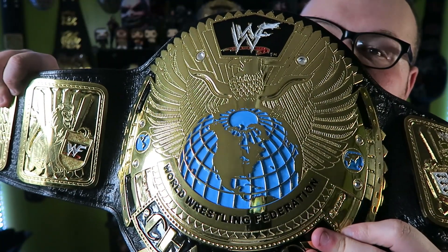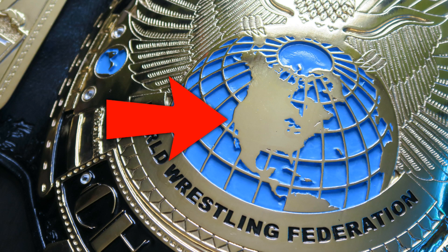On this one you can tell it's actually rounded off and doesn't come to a point — it looks a lot better compared to the replicas sold on WWE Shop where the artwork is just wrong. I'm hoping they go back and fix some of those mistakes, especially on the other Big Eagle and the blue Big Eagle, which has the same issue.